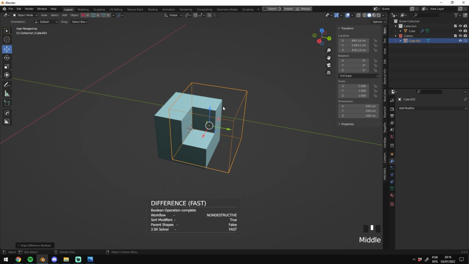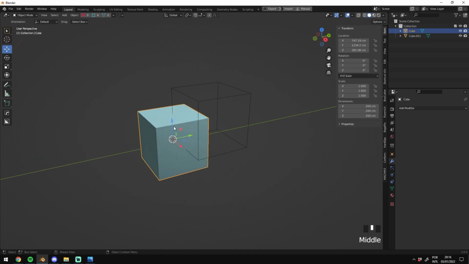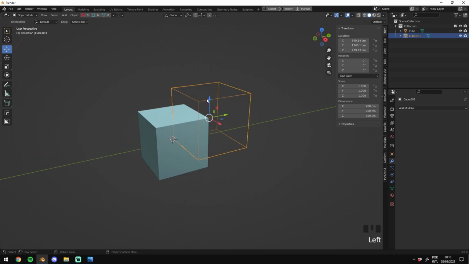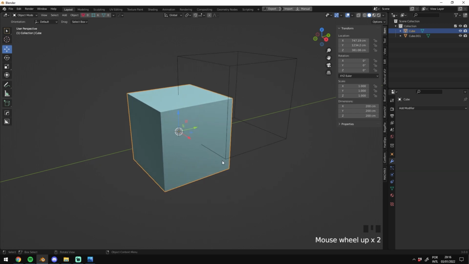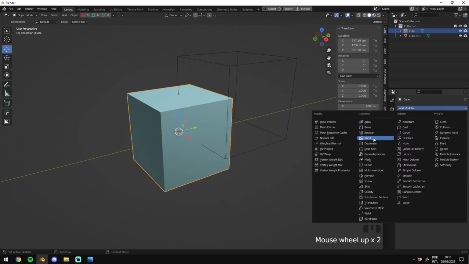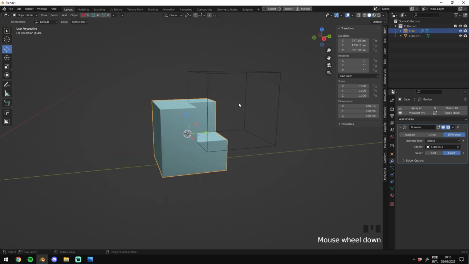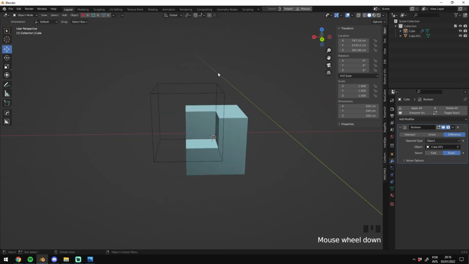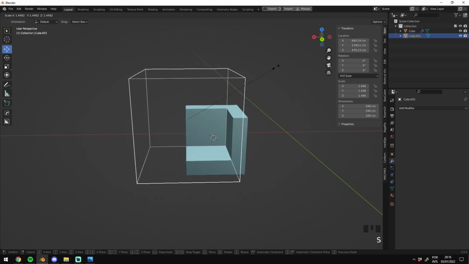Okay, with Boolean, as you can see, it's way quicker. Okay, I applied Boolean on the wrong cube. So select this cube, just the one with the white frame. Select the other cube where you can see the texturing, add modifier, Boolean, difference, and just select this one. As you can see, it's cutting my object, and I can change this cut, it's very cool.